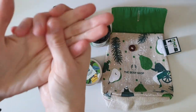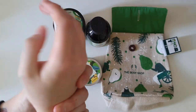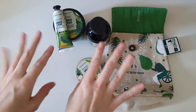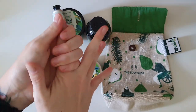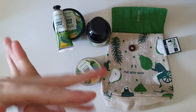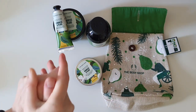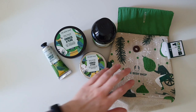Thankfully the pear scent doesn't have that chemical kind of smell to it — it can be hard to get a real pear scent, so that's something to think about with pear fragrances. This one does smell a little bit artificial, but it doesn't smell like chemicals, which is a tick on the pro side. Honestly I don't find any cons whatsoever in this scent range. I absolutely adore it and will definitely be getting heaps of use from these over the next few months as summer is coming up.